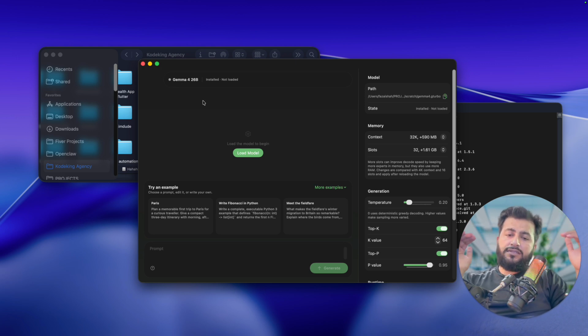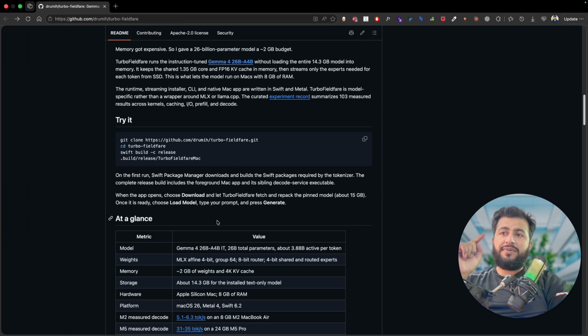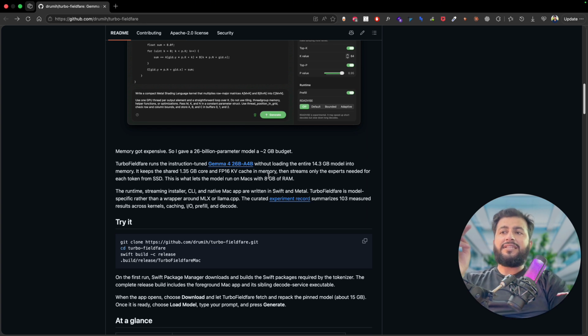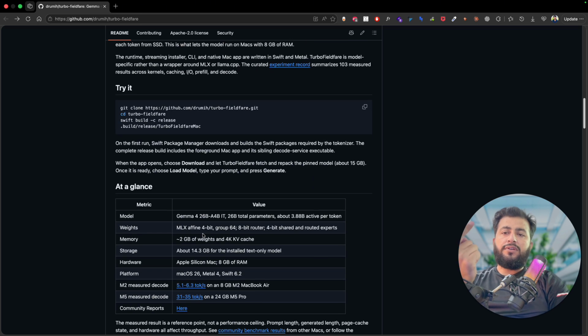And how does a 16 gigs model run on a 2 GB RAM? What they say is that we are running an A4B model. What does A4B mean? It means active, this is a mixture of experts model. It doesn't load all the 26 billion parameters, but only the experts required for that query, for each token. It only loads 2 GB worth of the model into the RAM. The rest of it stays in storage.